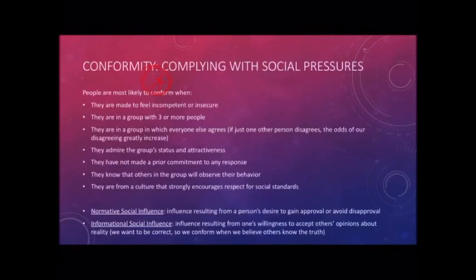And so both of these arise from watching what other people are doing, but when we decide how we're going to behave, when we are actually influenced by that social energy or interaction, the difference between normative and informational social influence is asking the question, what are you motivated by to change your behavior? If it's normative social influence, you're motivated by wanting to gain social approval. Whereas if it's informational social influence, you're motivated by wanting to seek the truth and to be correct so that you can act correctly.